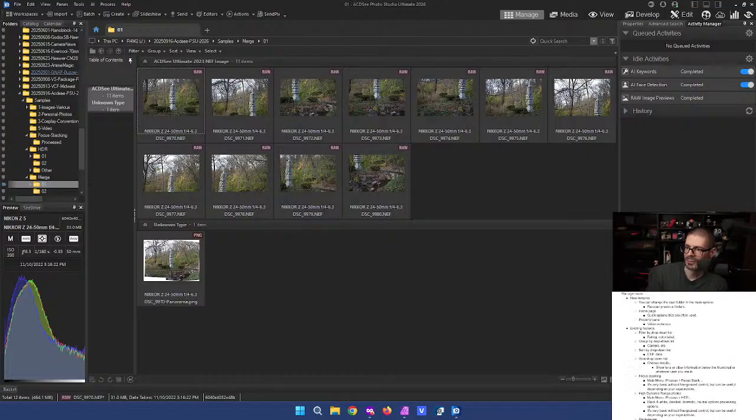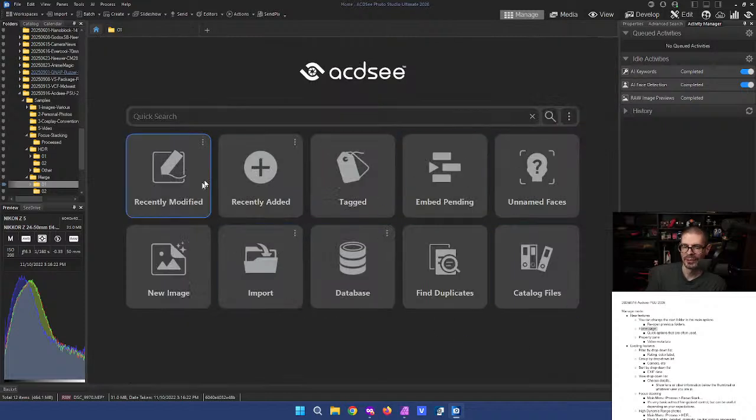Existing features. You can change the start folder. Yeah. Homepage. So this is the homepage thing. You can't change these at the moment, but they said that their developers are looking at giving people the option eventually to change these out.